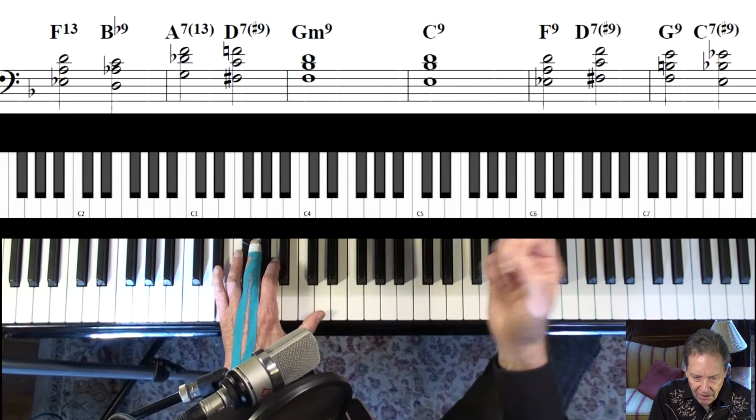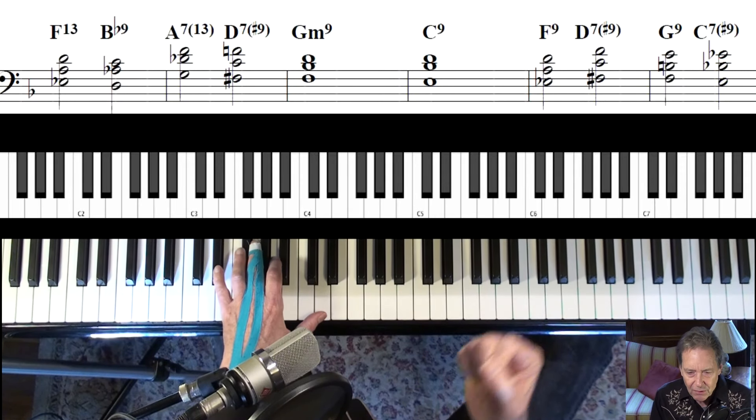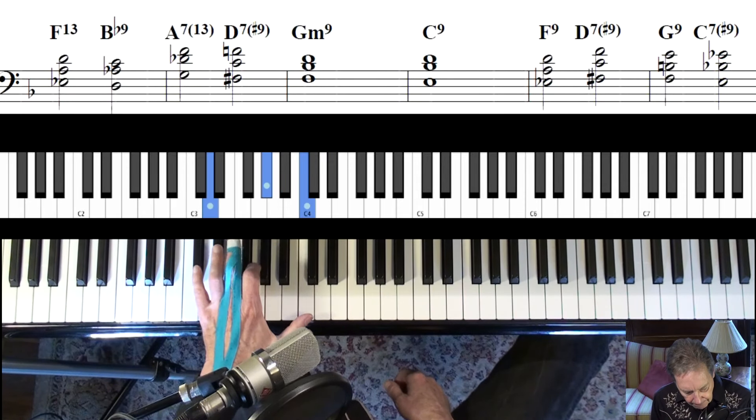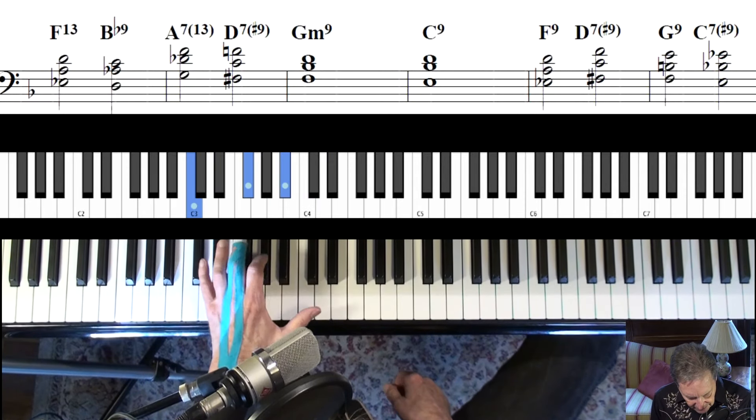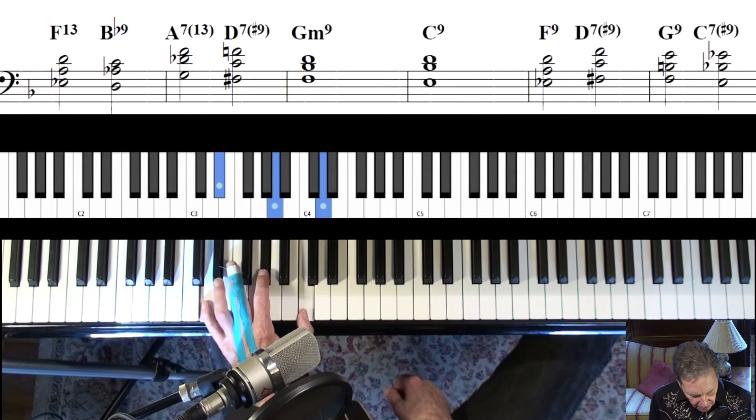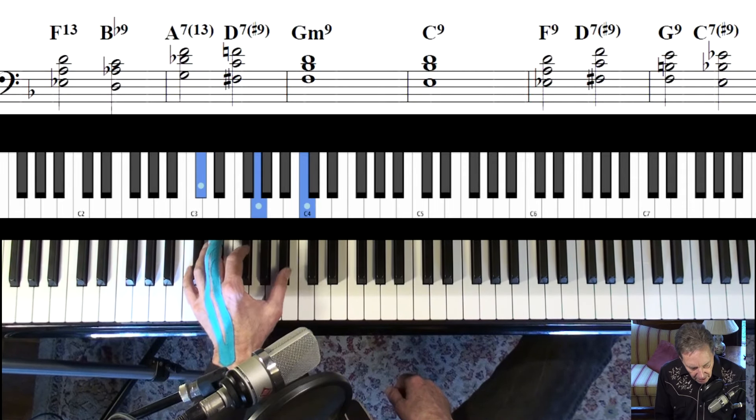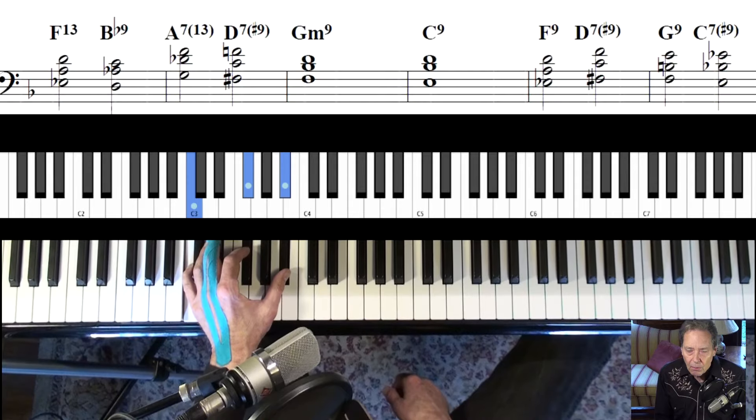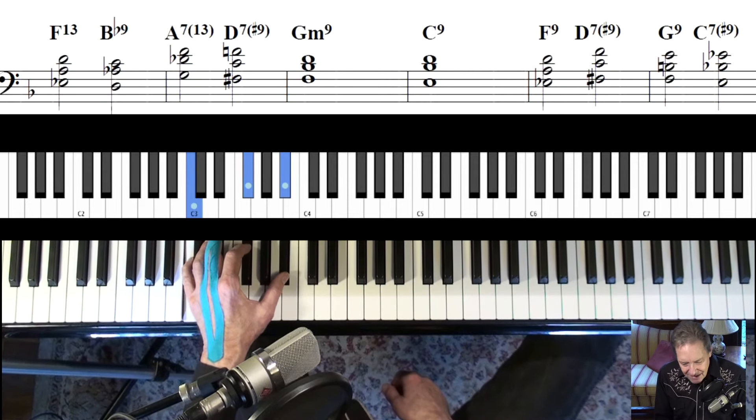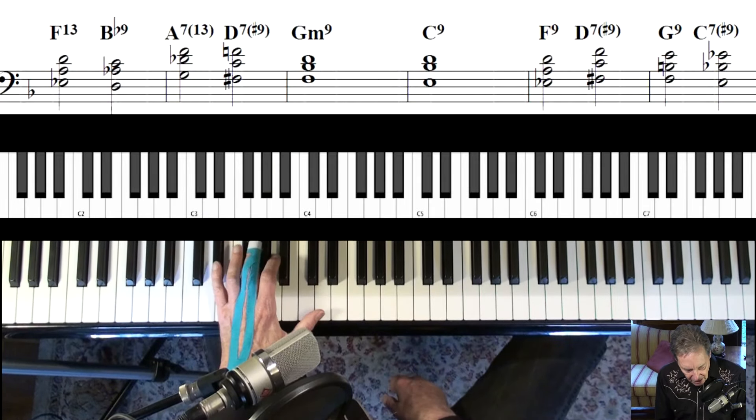And then we do the first of our two major moves here. We've got two moves and a 2-5-1 that we really need to just get under our fingers so we don't even have to think about it. So the first move is like this. And I'm doing exactly what I explained a minute ago. Position one, moving the tritones down, moving them down again. And right here, it's gotten too low. It's not too low, like there's too low, but it's getting a little bit low. I'd rather keep it up a little bit higher.